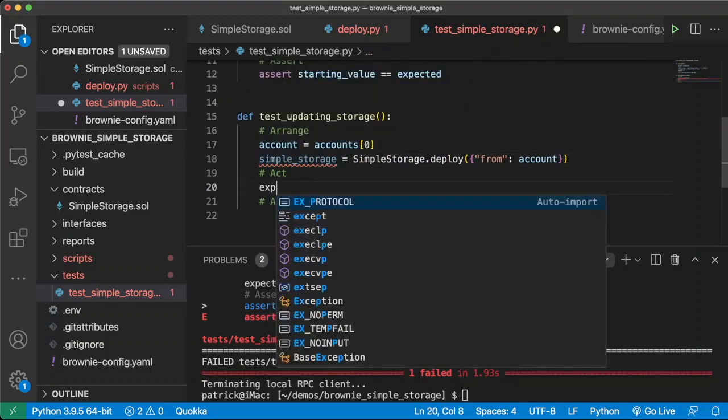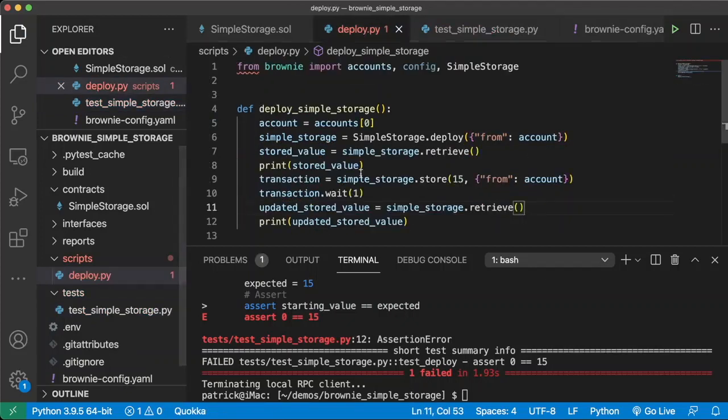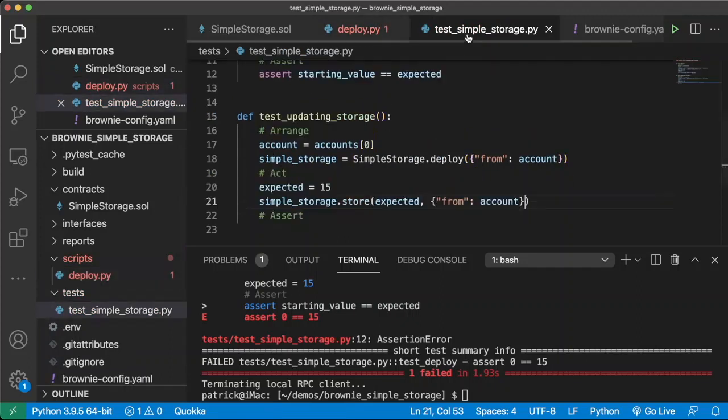Now in our act, we're going to add expected to be equal to 15, and we're going to run simple storage dot store expected and then from account. You'll notice this is nearly exactly the same as this deploy function here.